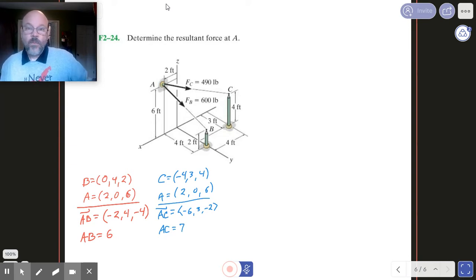OK, now this one combines several elements. So we've got, let's say, multiple ropes. We've got two ropes. One has a tension of 600, the other has a tension of 490. And what we need to try to do is figure out what's the combined effort of those two ropes.